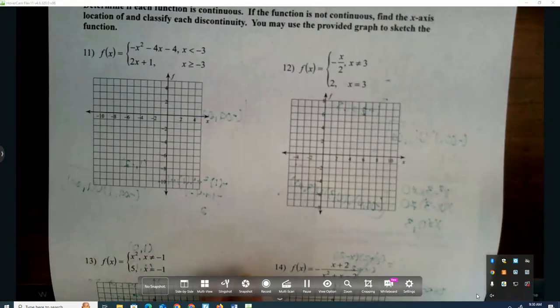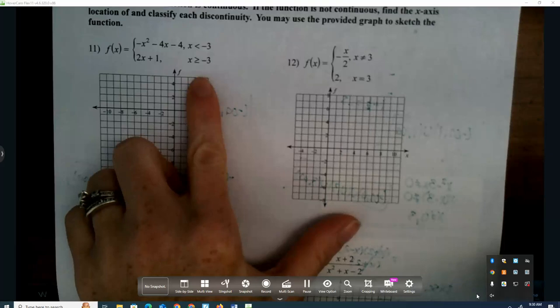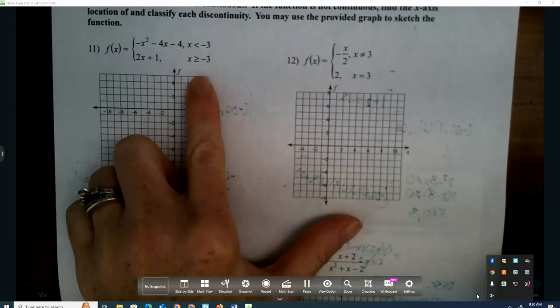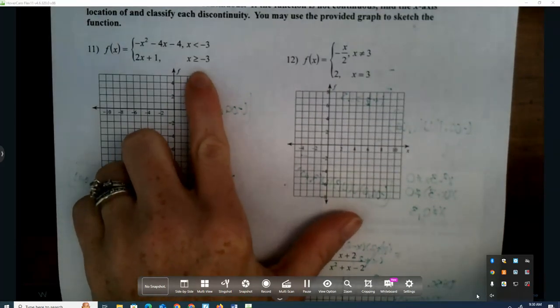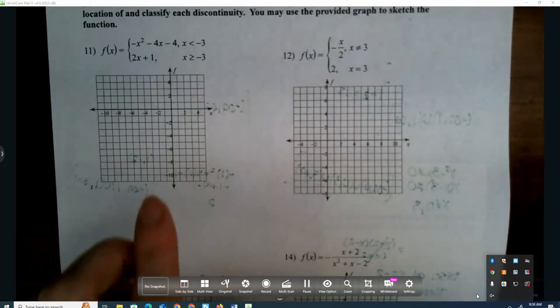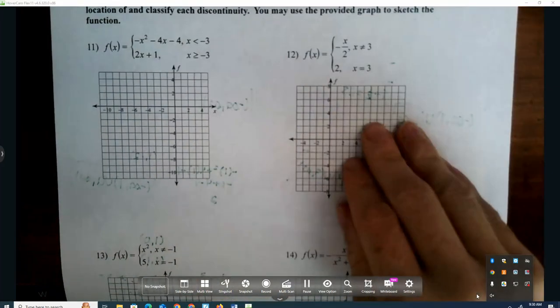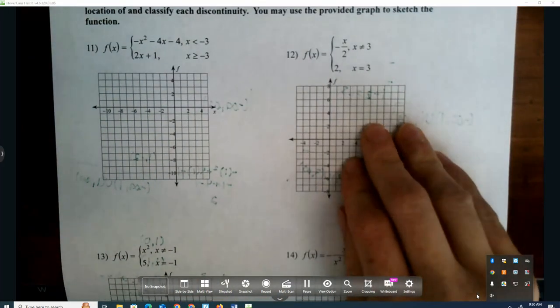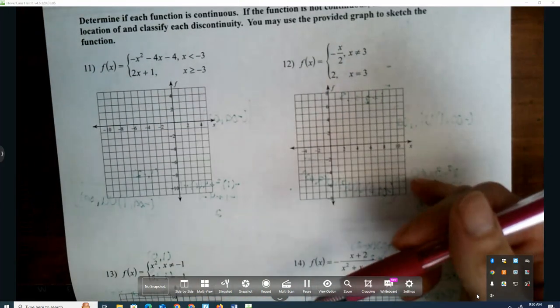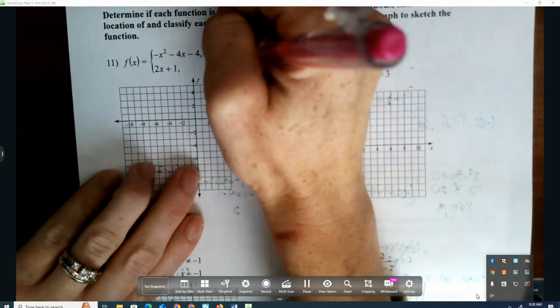Okay. So I want to decide if they are continuous or not. Now, we've been talking about this, so we should be able to tell what type of discontinuity I might be looking at here. A jump, when you jump from one piece to the next. But we can always confirm this by a graph, right? So I just wanted to practice that graphing. Piecewise function is always good to remember how to graph.